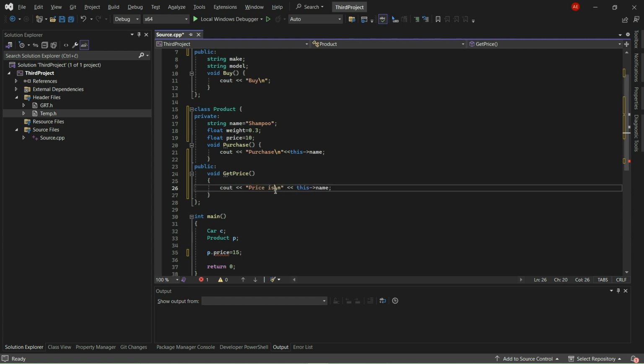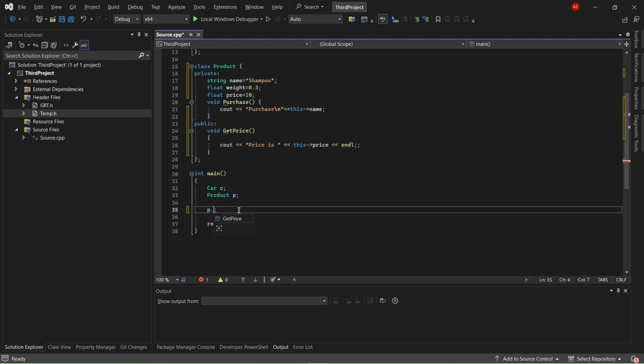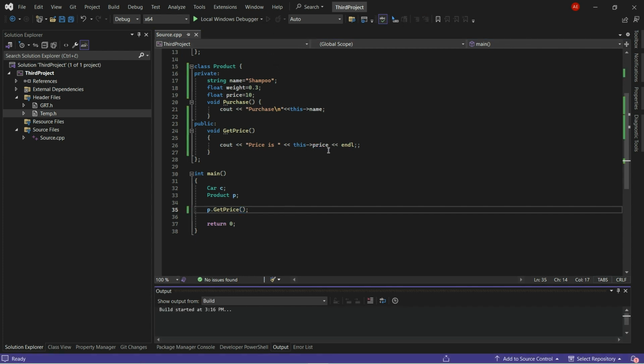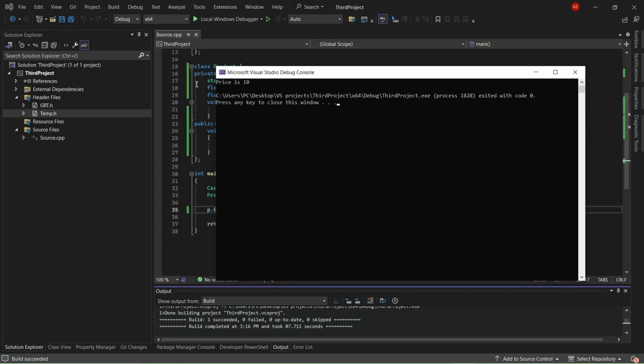Price is price. And now the user can see the price with the public method get price, but he cannot change the value of price. And let's now run this code. So price is 10.